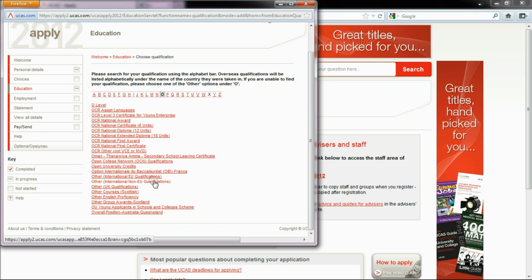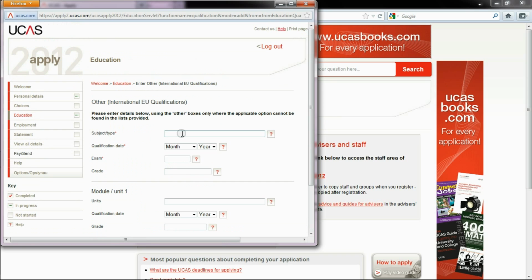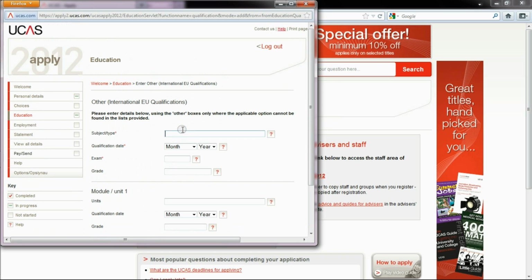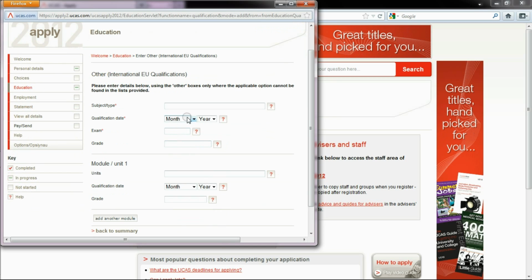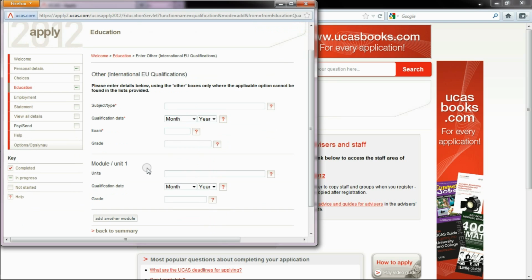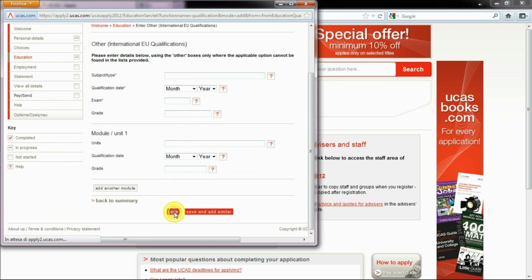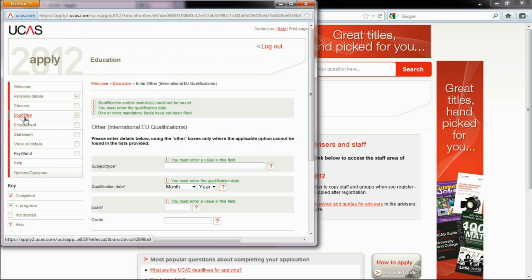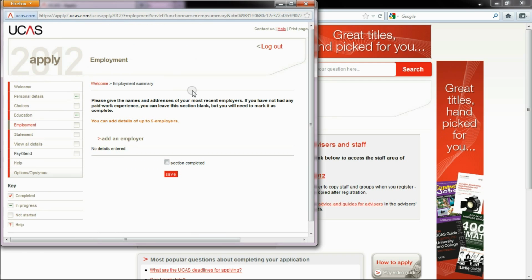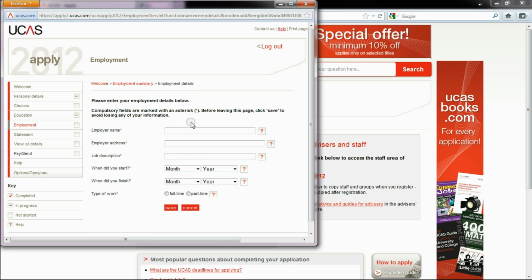So you will list the subjects and the grades and the date that you took this particular subject, and save. The next section is employment. Go to the employment box, click on it, and add an employer.